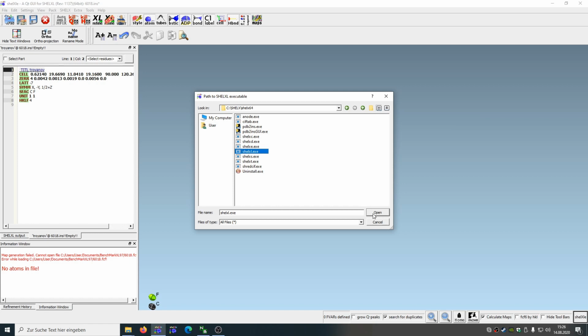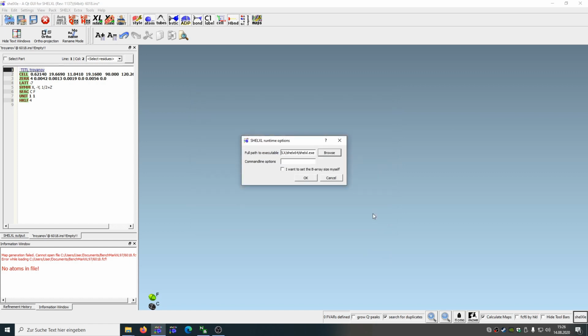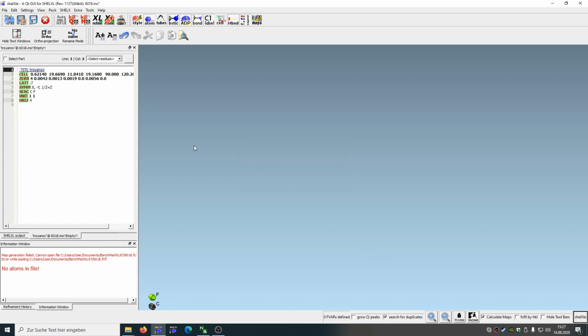And we do that by just clicking OK. There's an option that you can specify any command line options. ShelXle will tell you that on the output, but we don't need that at the moment. So we can leave that window like this.